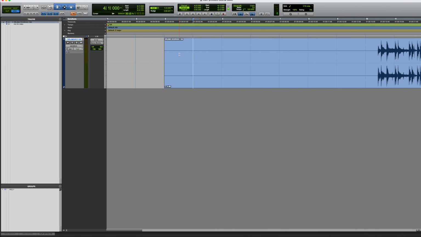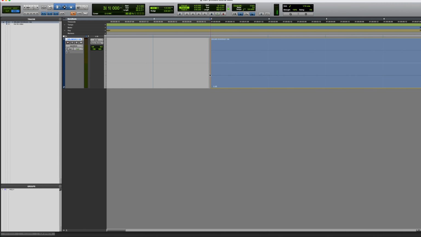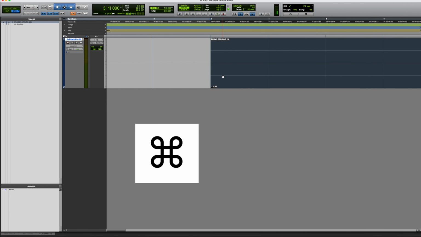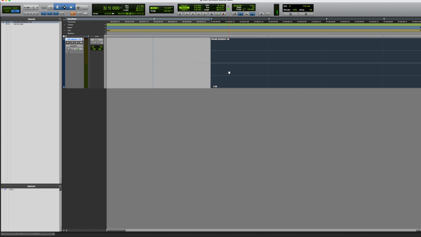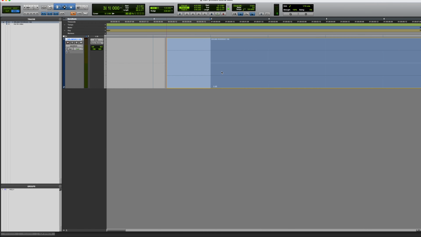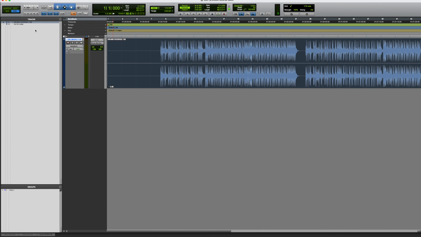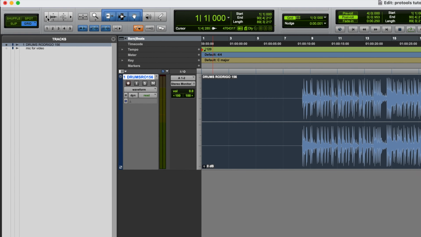So here you can see what I mean when I move this. Similar to slip with grid mode, if you don't want to move to a grid position like this, you can press command at the same time, and essentially when you press command, it's gonna act as if you were in slip mode. The next section here is your zoom section.